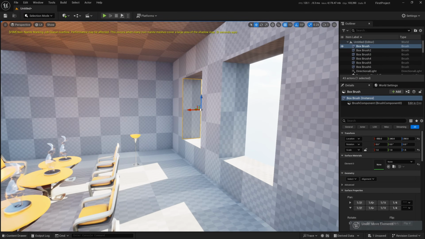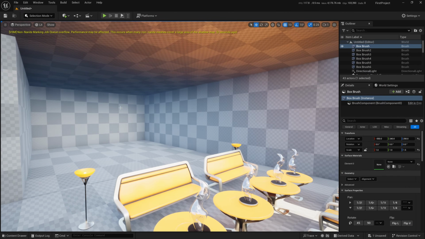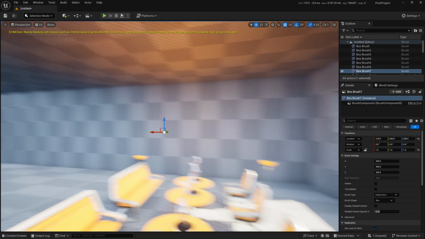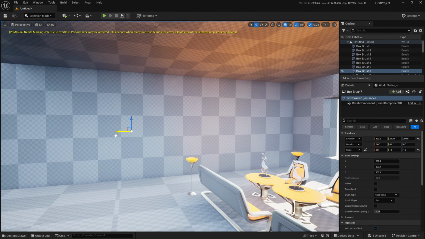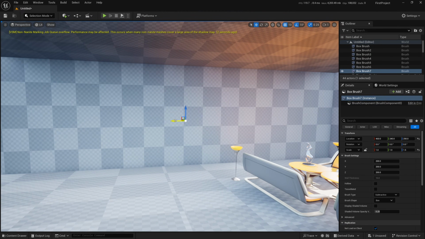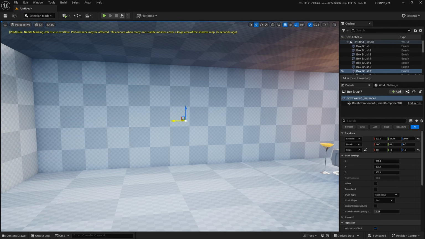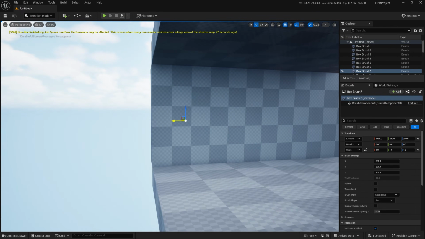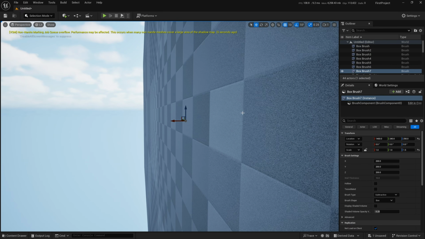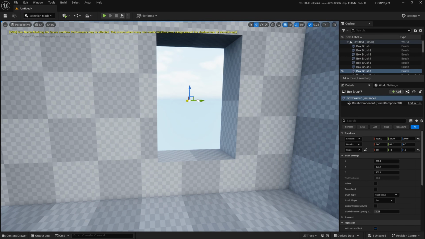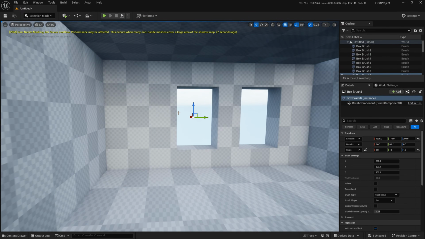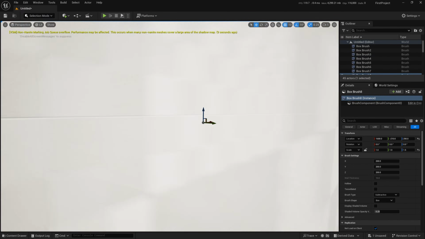And maybe I want to add some wall to the other side of the wall. And instead of dragging the newly duplicated object and moving the camera, drag it again and move it again, all we have to do is hold down Shift and drag the object. That will lock our camera to the selected object, so we can easily move it and follow it along. I'm just gonna move it in place, make it a wall, and duplicate it on the side, maybe like that.